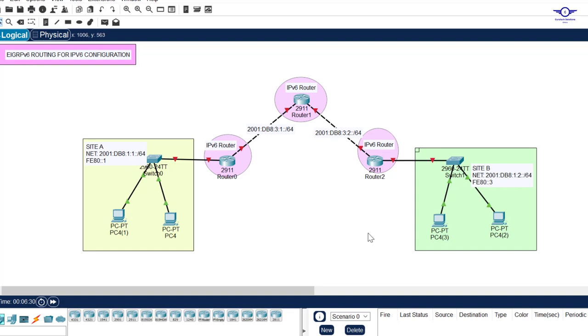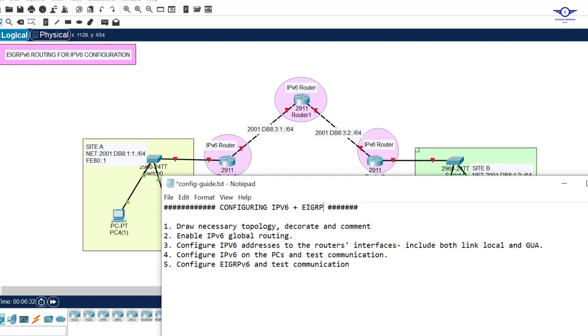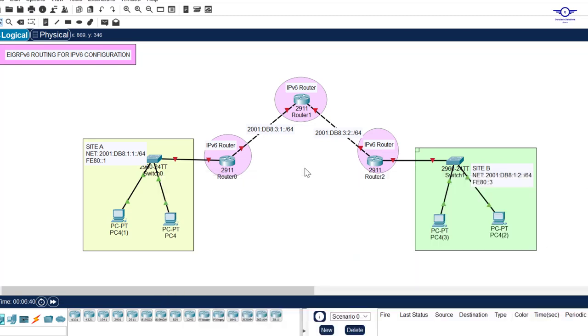The second step is to enable IPv6 global routing or forwarding in all the routers. Before you configure IPv6 addresses or implement any routing protocol, always make sure that your first step is to enable IPv6 routing or global forwarding. I did it very fast this time.